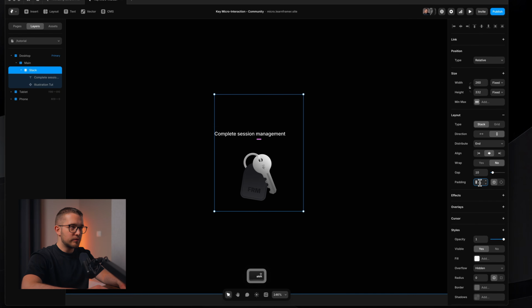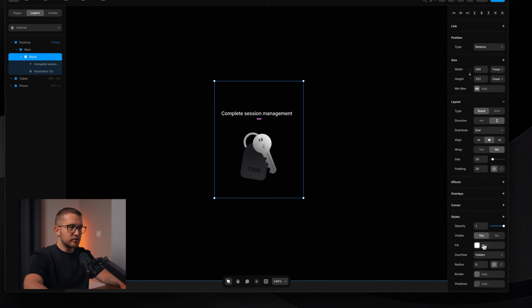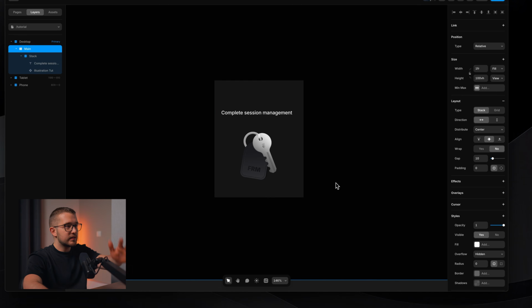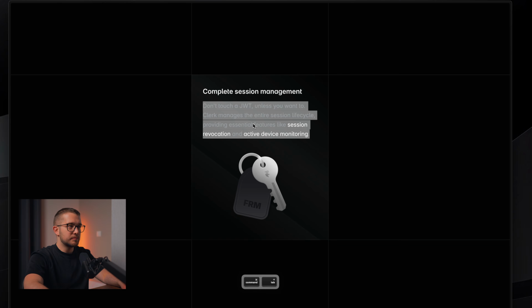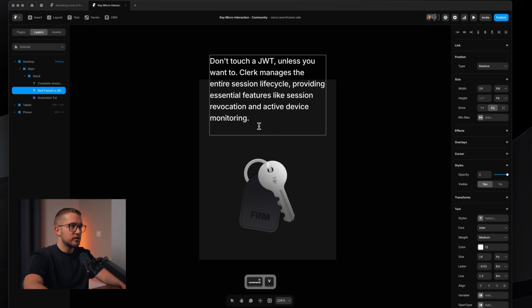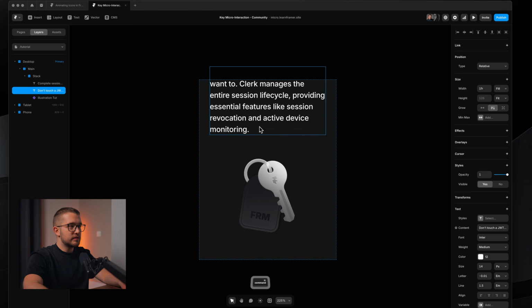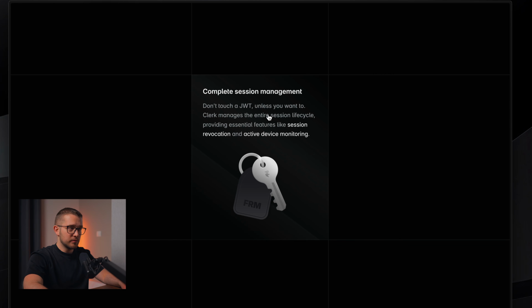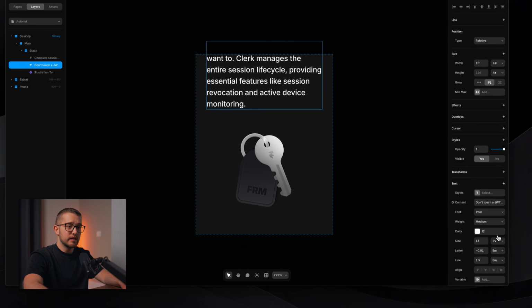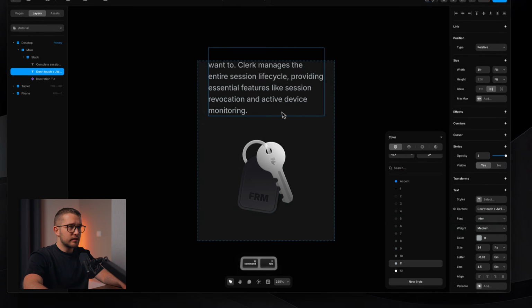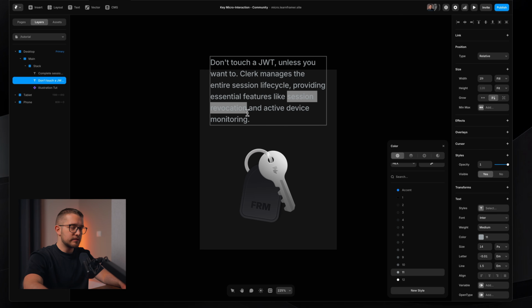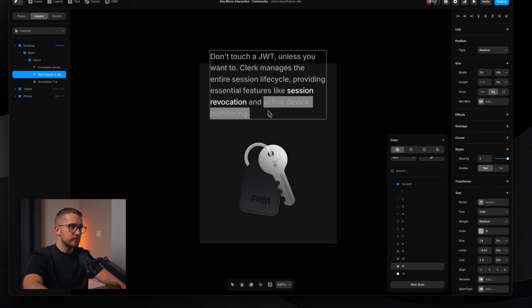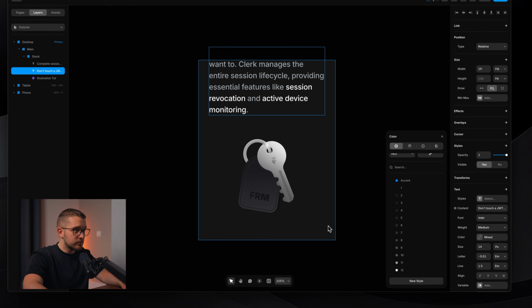I'm going to add some padding within this card. Maybe a fill color so we can see where this card starts and ends. And then I'm going to duplicate this text with Command D, and then just paste in this other text here. Looks pretty good. Now there is a little change here. Most of this text is a little bit darker gray, so I'm going to set that as a default color. And then certain text are highlighted, so session and that other thing at the end. So let's just select those parts and just set them to white color.